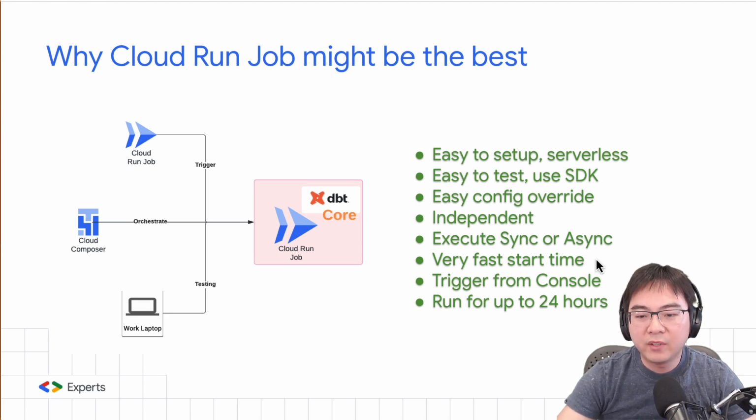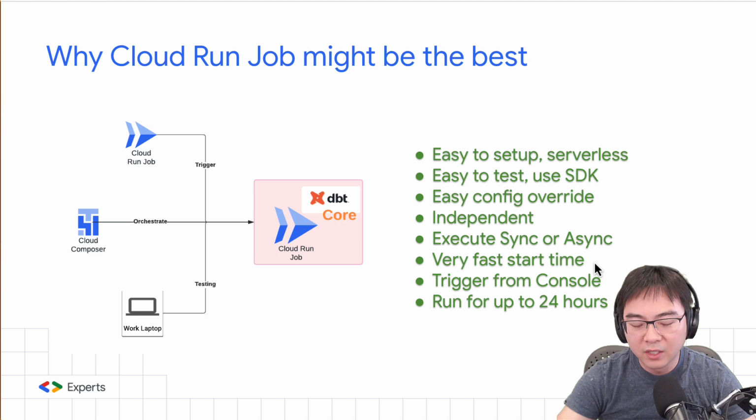And again, it's a very fast start time with Cloud Run jobs. Once your job is created and deployed, the execution time to trigger it will literally be seconds, right? Compared to all of the other solutions, which just take forever. This one is really, really easy to deal with, and it's really fast in terms of triggering time.